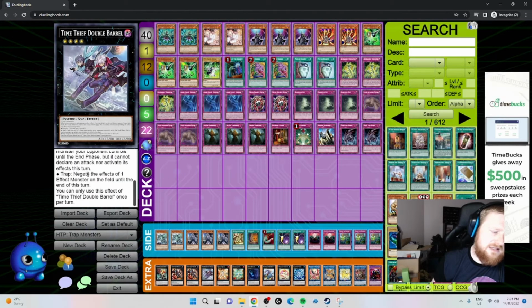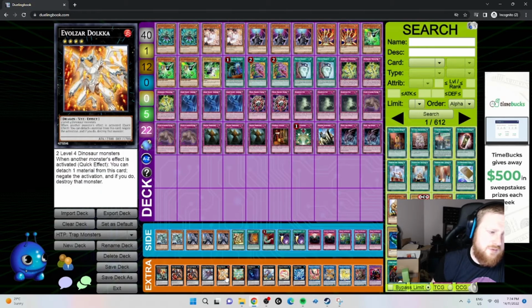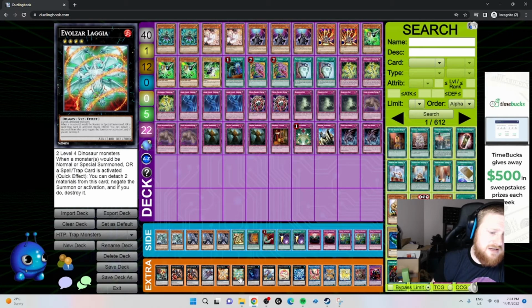Double barrel, this thing is also crazy, has a negate option. There's very few situations where you want this over redoer, but it does come up. The 2 evil czars, if your opponent's going to activate a lot of monster effects, then obviously you want Dolka. If you're worried more about spells and traps or summons, then the Lagia, you're only getting 1 negate out of it, but hey, it's an Omni negate. It's good. It's basically just judgment in a spell card, in a monster card.